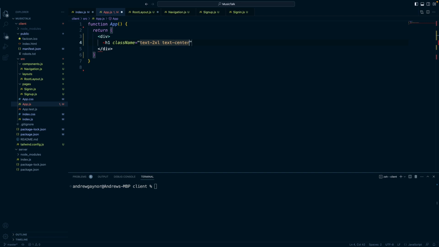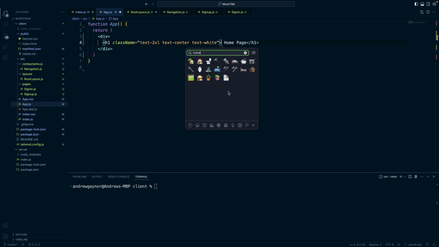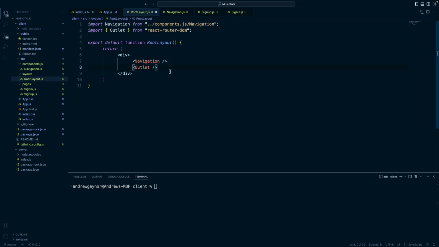So a quick little style here, center the text and make it white. And we'll just say homepage. With a little emoji. Okay, so we'll save that. Root layout here.